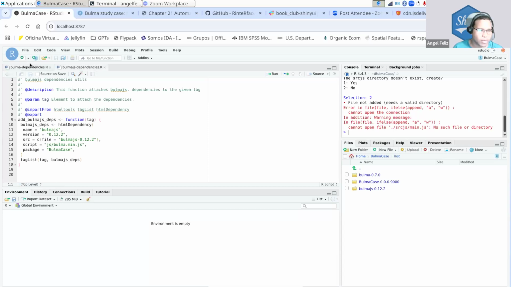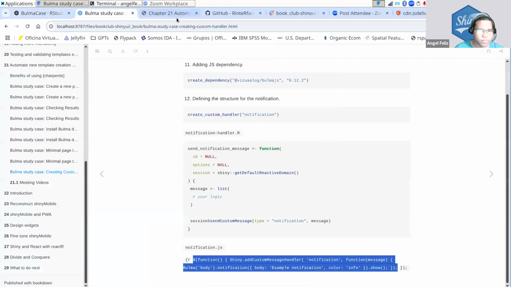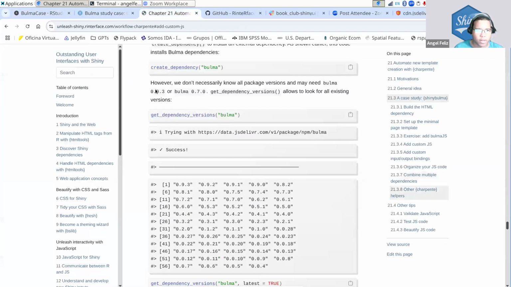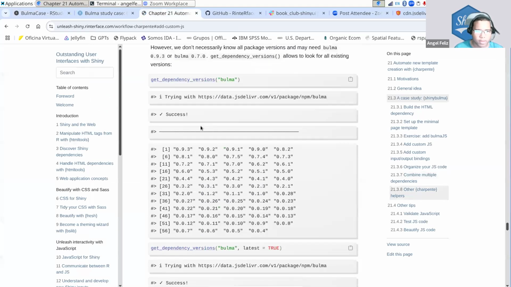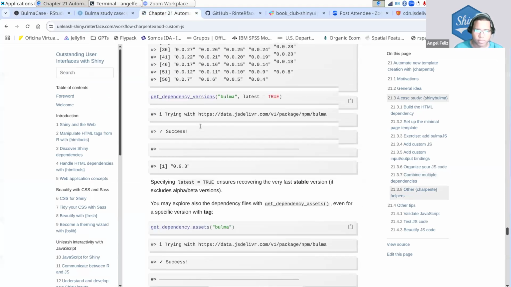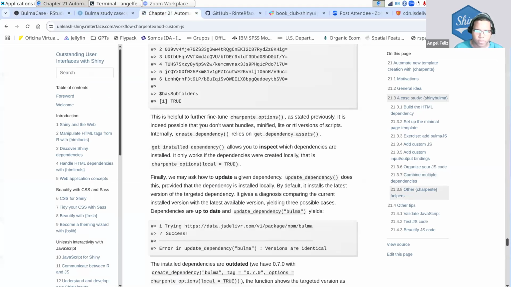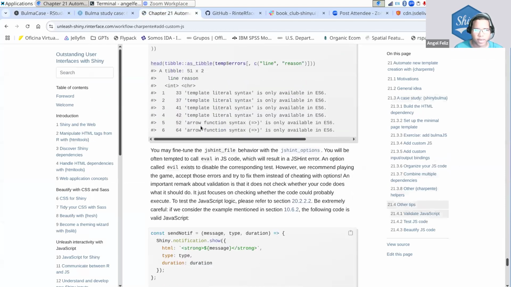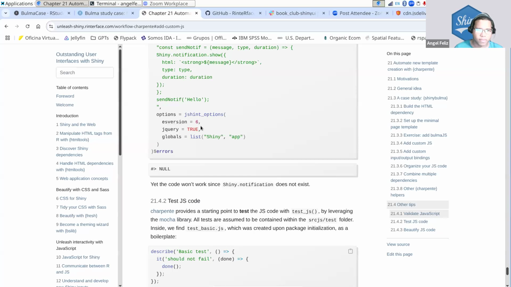And that's the way they could just copy this, but I need to move the file because the file is here in JS. I think they just put it together in one folder and create the Bulma versions. And basically that would be the chapter.